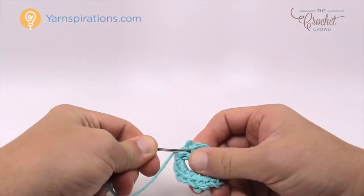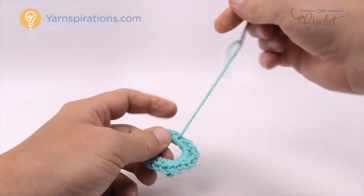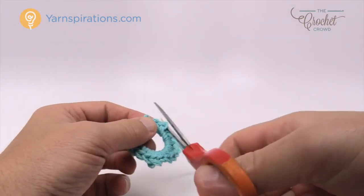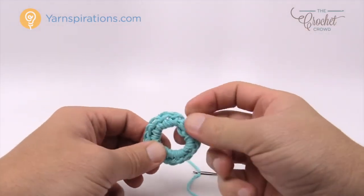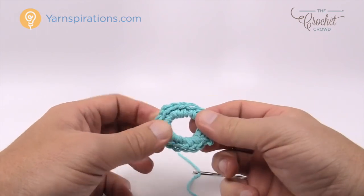So because you've gone back and forth 3 times, the yarn will never fall out, like so. And so then you can safely cut this right down to the project, and you will never have to worry about that popping out. So if you're doing this as a gift, it's the best way to do. This would be the only time I'm gonna show you how to fasten off at this particular idea, but when I say to fasten off and join the next one, that's exactly what I want you to do.